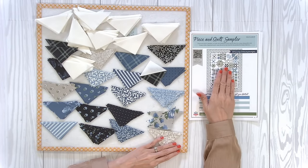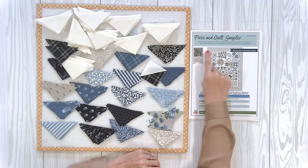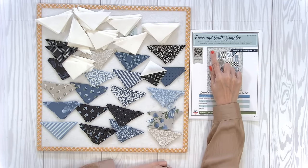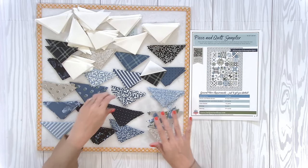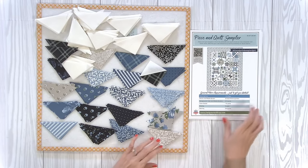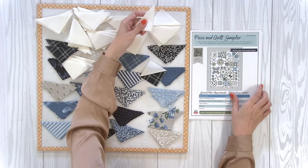Now, one thing is, I cut extra. I'm going to do something with the extras. I'm just going to make all of them. Figure out, you need 140 for the outside. I made way more than that. So I'm going to just put some of those on the back and do whatever. And then these are just squares, and I have all of these face up already.